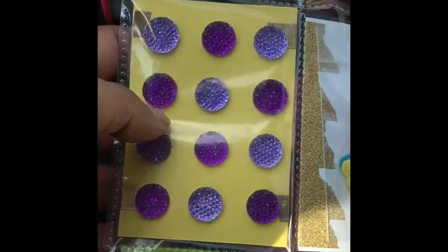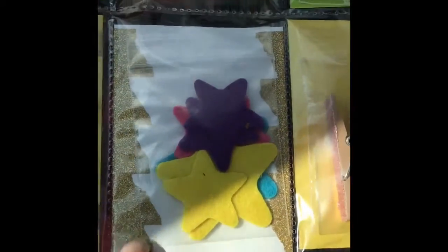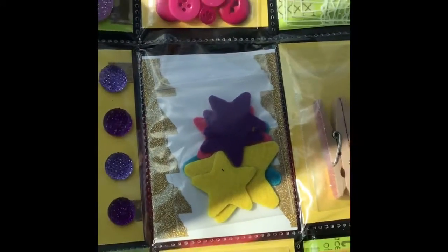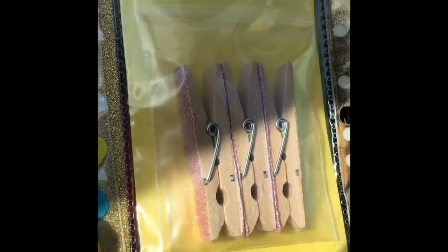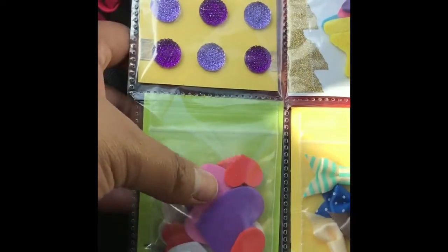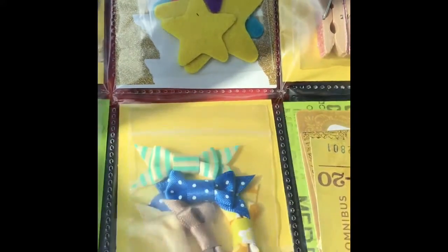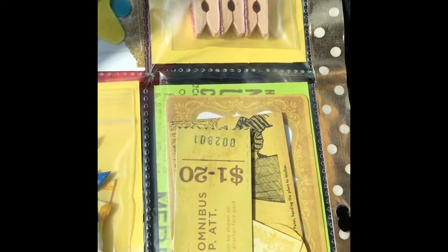These are really pretty — I got them from Michaels a while ago and they're just light and dark purple gemstones, or rhinestones. These are felt stars, and I figured I'd send them to a home where they could be used because I haven't used them in forever, but they're adhesive so they have paper on the back you just have to peel off. These are pink clothespins. These are just foam hearts that I got from Walmart a while ago when it was Valentine's Day. These bows are from a Maggie Holmes collection — I think by Crate Paper — and I just figured I'd put some of those in because they're really cute.